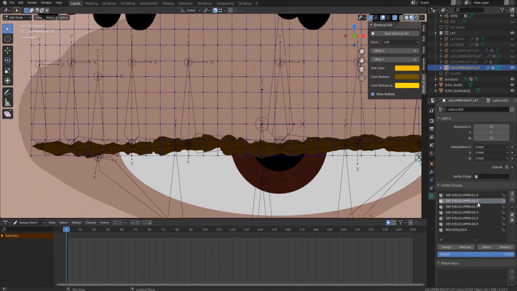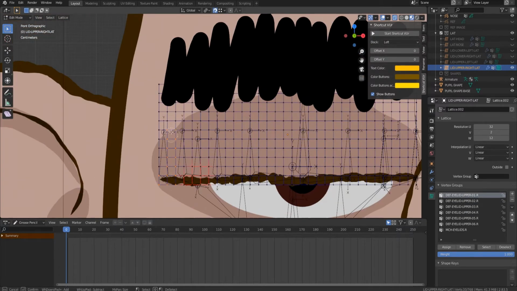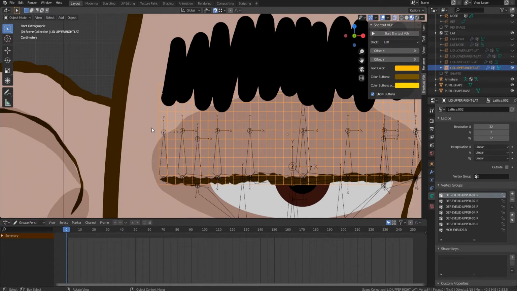After that, select all vertices that correspond to the location of the second deaf bone and assign them to this group. Do identical actions for the first group, literally reassign the vertices. And now it is time to perform the main subject of today's tutorial. Correct the exterior of the eyelid.